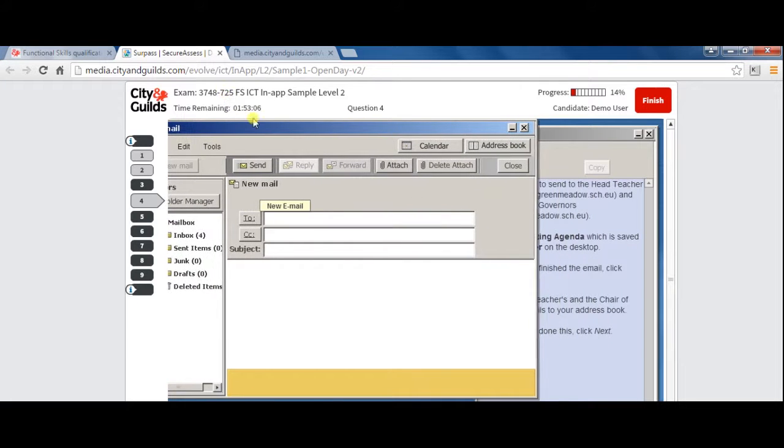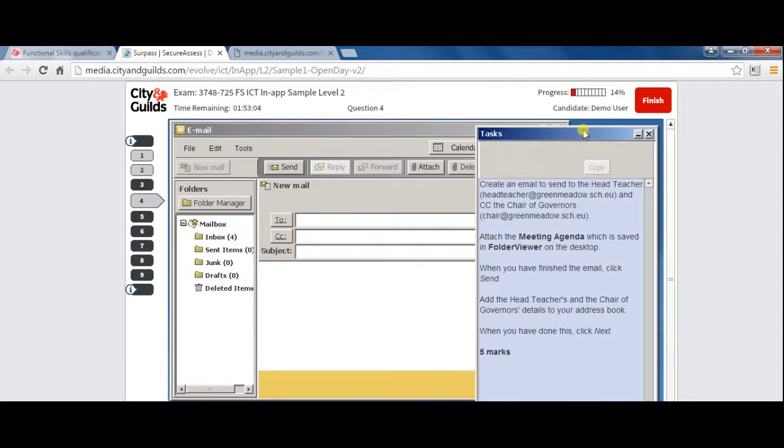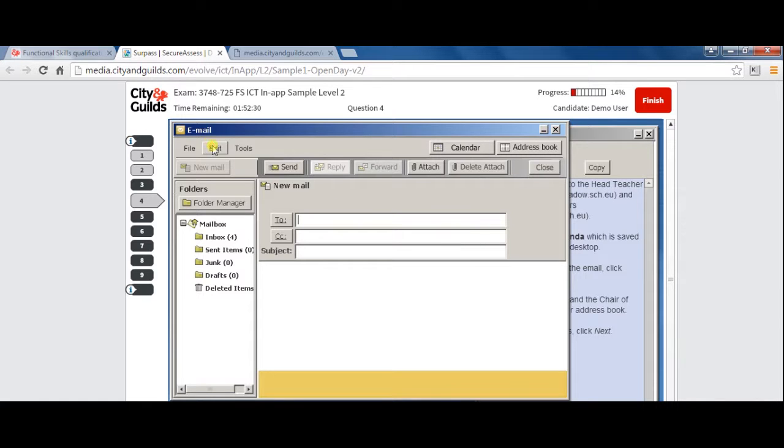and then I'm going to choose this email right here. So I'm just going to take this email from the head teacher. I'm going to copy it, put that into this box, edit.